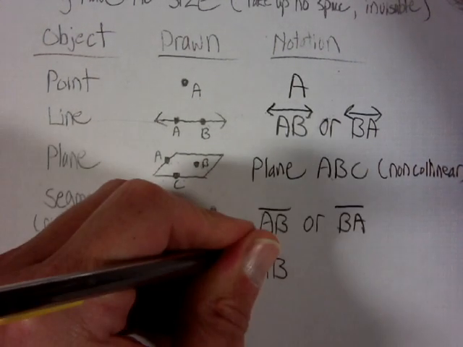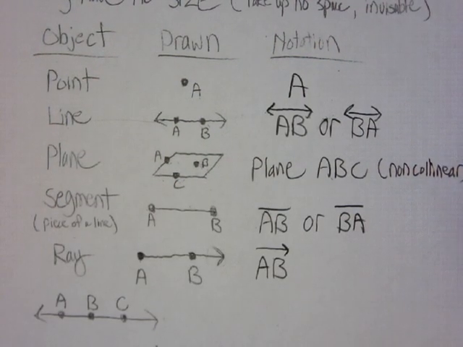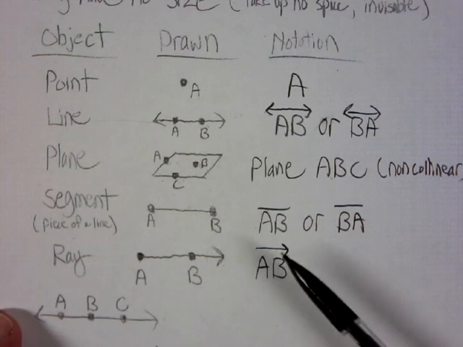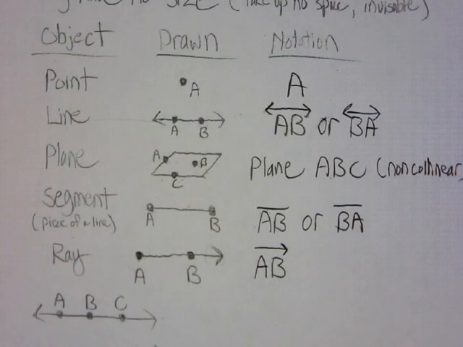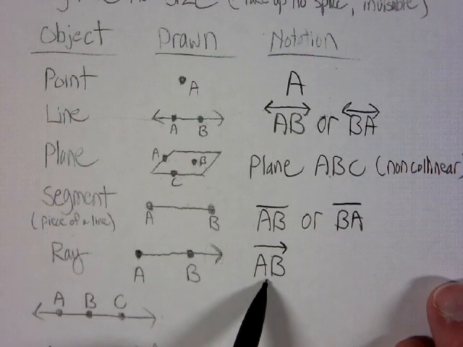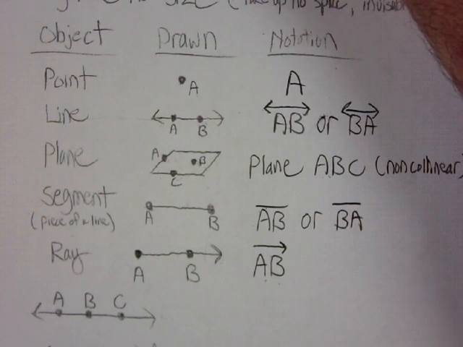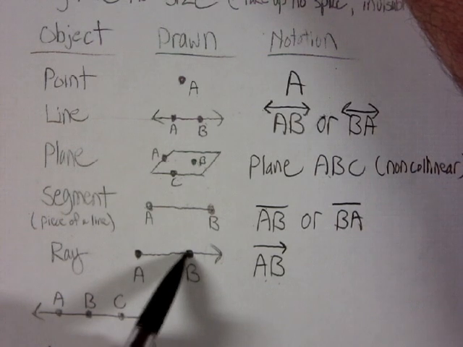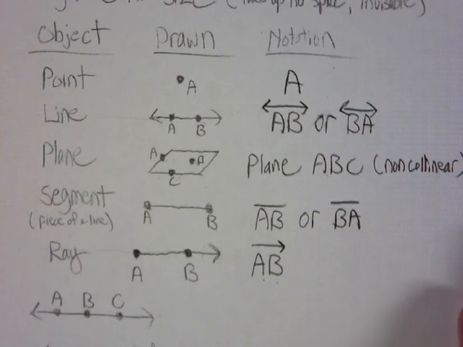Now, we must put the ray symbol above it. And the ray symbol just has the arrow on the right-hand side. The arrow must be on the right-hand side. Okay? Can't be on the other side. Now, unlike segment and line and plane, you can't just put the letters in any order. So I cannot reverse this and call it ray BA. That would not be correct, and here's why. Remember, to name a ray, you must have the first letter be the starting point of the ray. So if I said, look at ray BA, then that would be the ray that starts here and goes the other direction. That's a different ray. All right? That's a different ray.